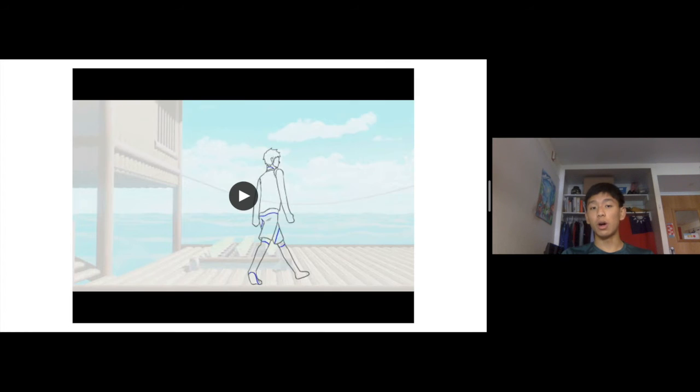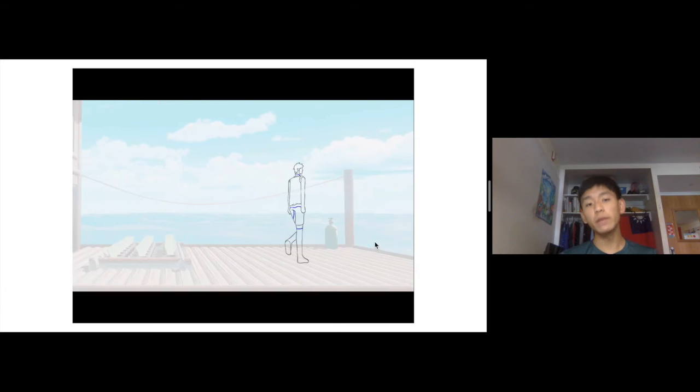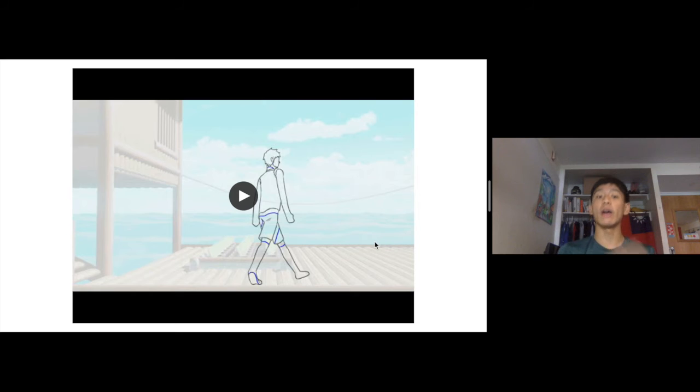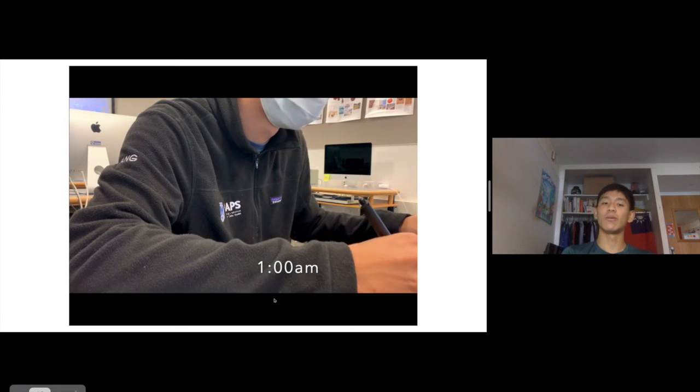And once you put all of those keyframes together, you get something like this, which you can get the general motion of, but as you can see, it's very stiff and it's not smooth at all. So that's what keyframing is like. And after that, you have to do in-betweens, which means you'll have to draw a picture every 12th of a second to make sure it's smooth enough and that it becomes a smooth flowing animation. And that means it's a lot of work, basically. So here I have a video of what my daily life was like during quarantine when I was animating.